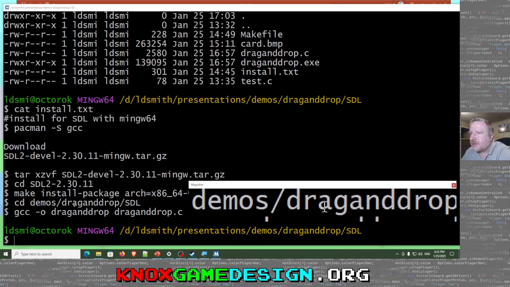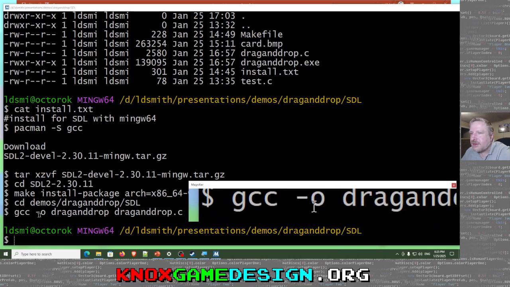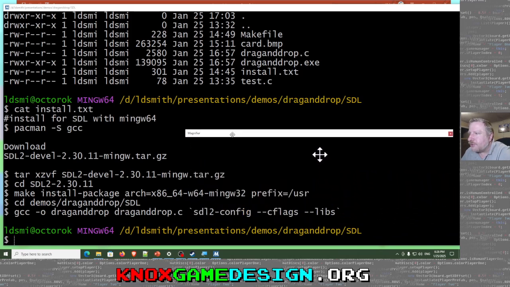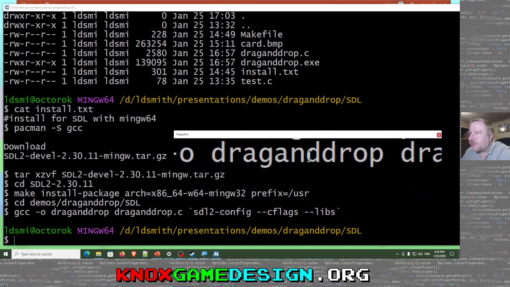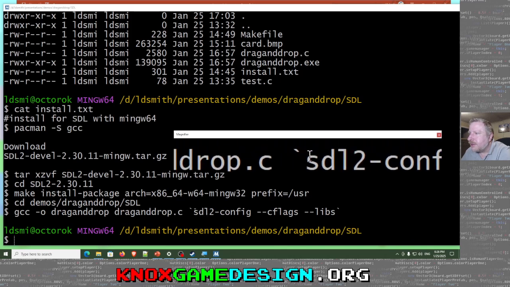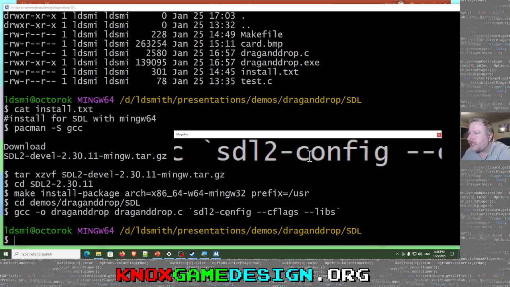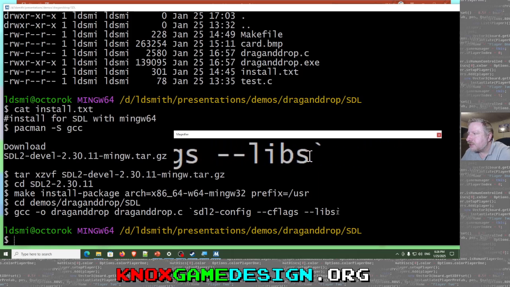Then cd into the demos, or wherever you extracted the demos, go to SDL, and then the full command is gcc -o, call it drag-and-drop, then pass in your C file, drag-and-drop.c, then do a backtick, sdl2-config --cflags --libs, then backtick again.